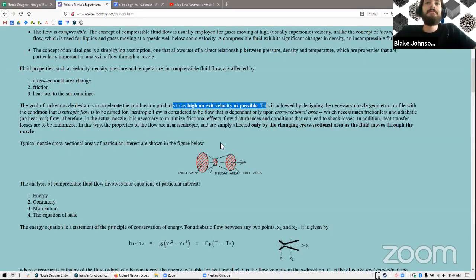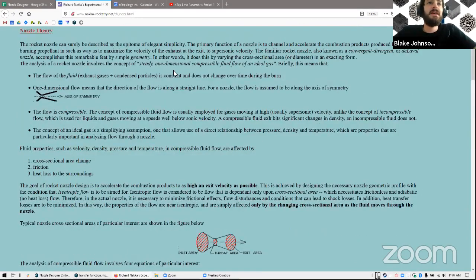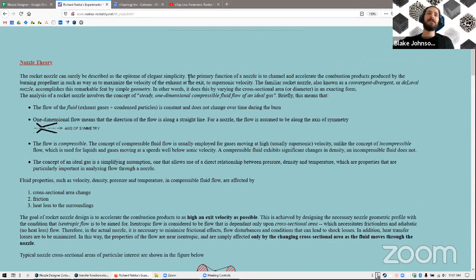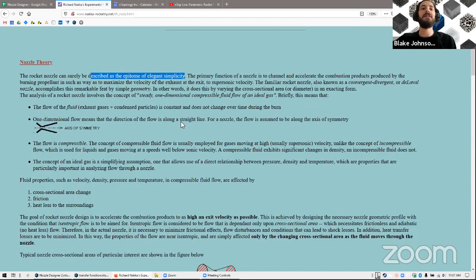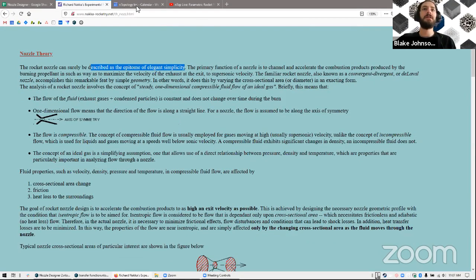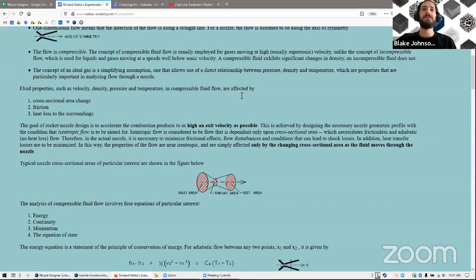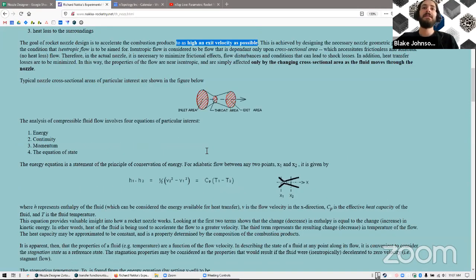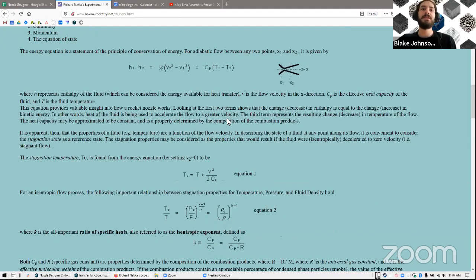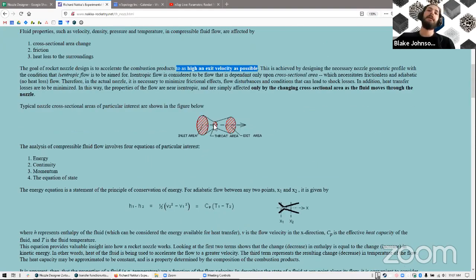And I agree with him in saying, it's really an elegant simplicity, an example of that, because what you have is a goal of just going from lower speed to high speed, and somehow we get this nice bell shape. So what's actually happening there? Well, combustion is happening here, and on this side you have subsonic flow, and on this side you have supersonic flow. So this is called the throat, and that's where your Mach is equal to 1, M-A-C-H. So that means that you're at the speed of sound.